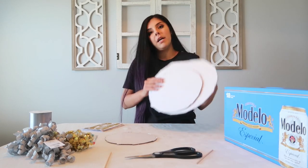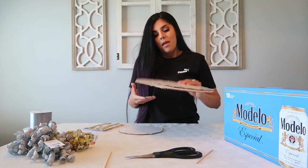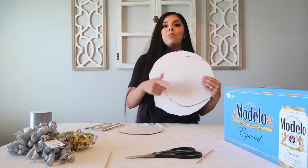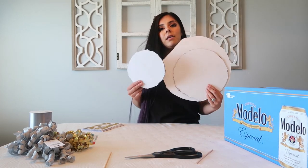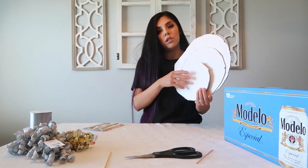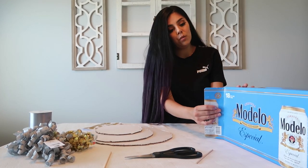I ended up cutting out three circle cardboard, and you can actually find these at Walmart. I just got back from there and they actually have some really nice cutout ones, but I'm just gonna use these. You want to make a bigger one for the base, the middle one, and a smaller one for the top. And we are gonna be using Modelo.